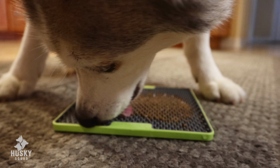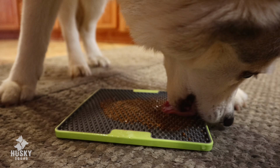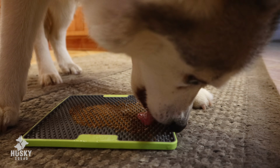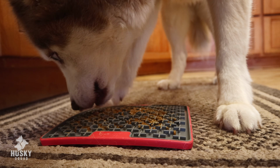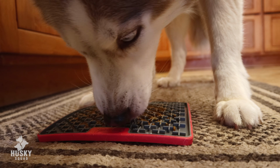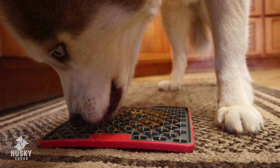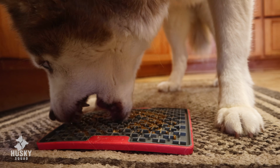So what is a safer way to do this? This is our plan: boundaries and respect. Just like when we have a new visitor coming to the house, our pups have to be in a relaxed, calm, respectful state before they come up and say hi. They are never allowed to jump, bark, or be at the door ahead of us to meet a new visitor, or even a repeating visitor. It doesn't matter. If you have to use a leash or a crate in the beginning, that's okay. Don't feel bad about it.